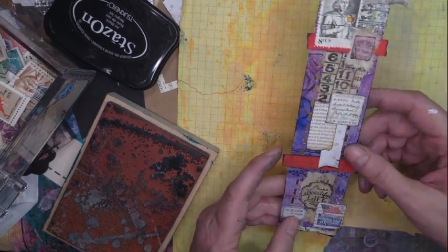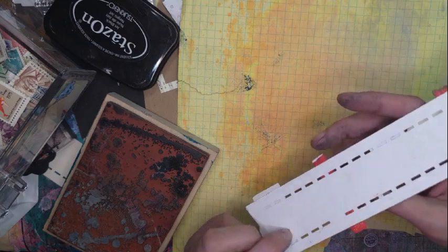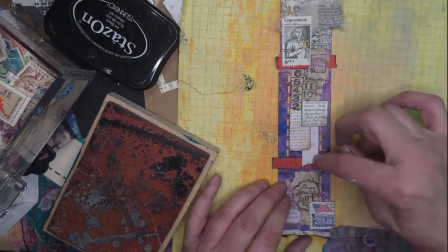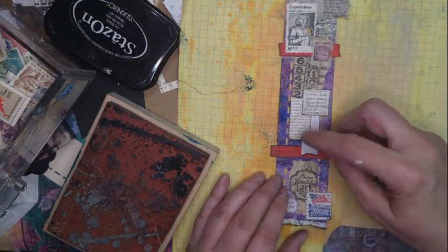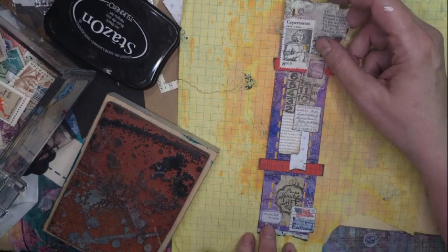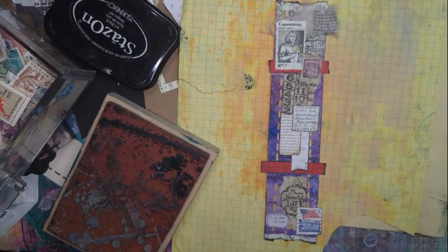If you don't want to do it as an edge and you want to try it, it'd also make a good belly band. I just think I would reinforce this a little bit. I can't stay on the edge. I feel more comfortable when it's off. So I think that's probably why I like this one in general better, because I don't have the hard, straight edges. But the other one will change once I put it on the background and put a strip of this coffee staining behind it.